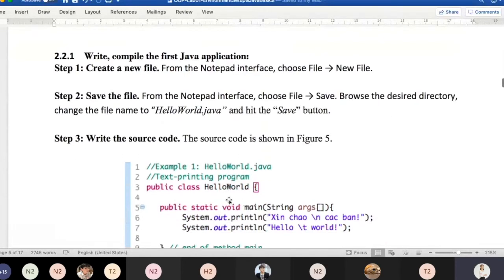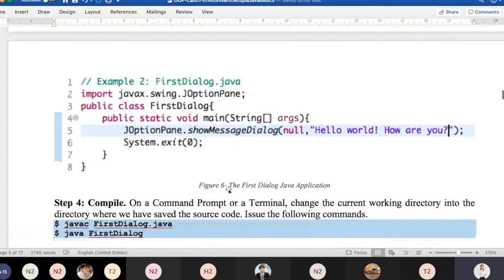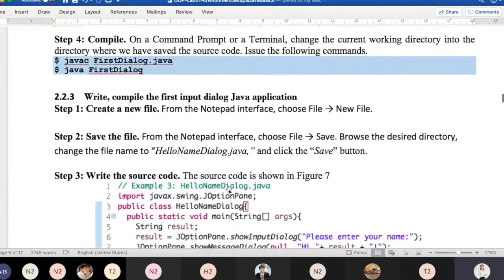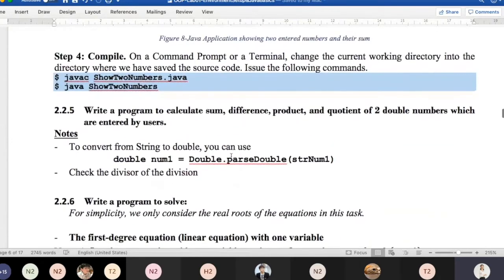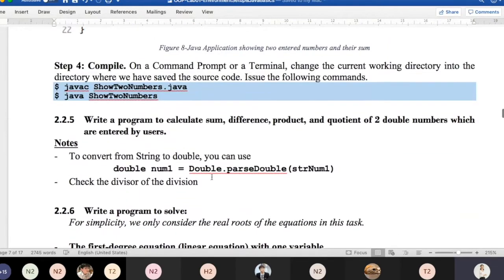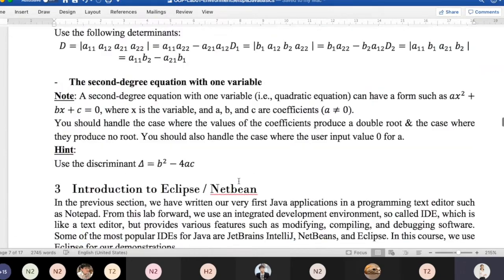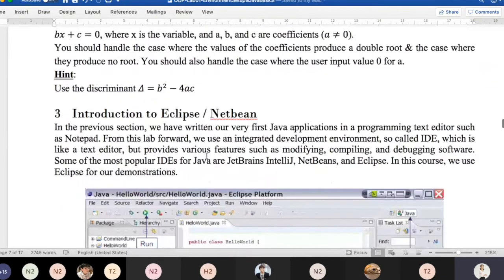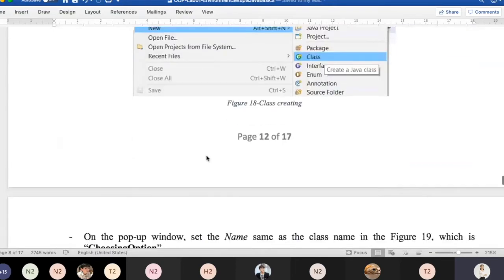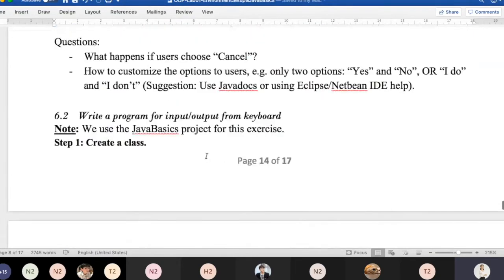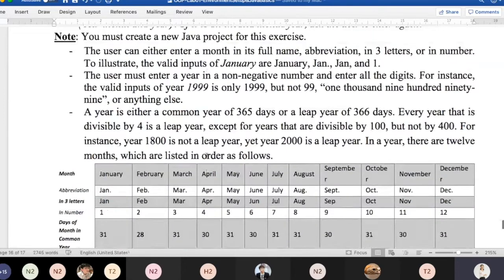There are some exercises with sample code, and some exercises without any code that you need to do by yourself, with some hints or suggestions. You need to complete all the exercises here and commit to GitHub.